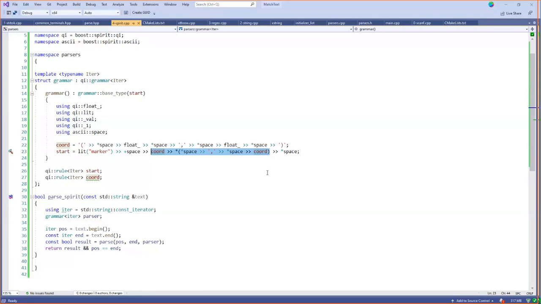It's possible for you to say, okay, the synthesized attributes that Spirit creates for me don't really map correctly to my application data structure, so I'm going to use a little annotation to specifically pack my application-specific data structure and build it up from the values that were parsed out by Spirit. And in fact, let's just show that really here.